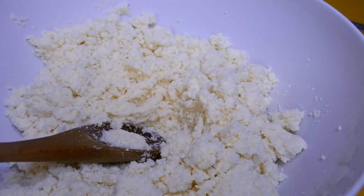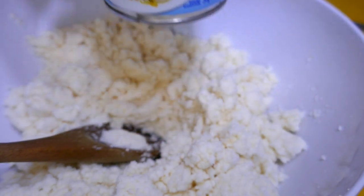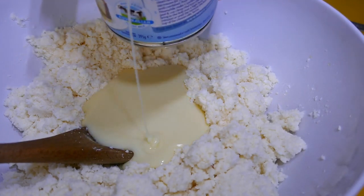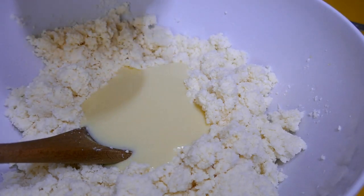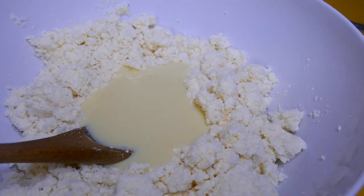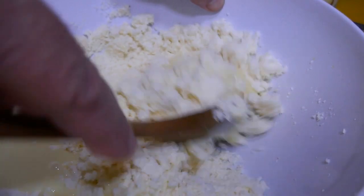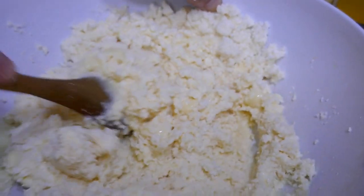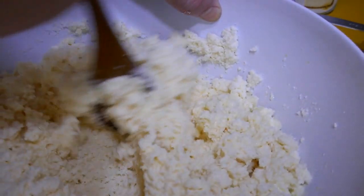And also now, I've got a small tin here of condensed milk. I'm just going to be adding about 1/2 of that to our mixture, and I'm reserving about 1/2 of that, which is going to be added about halfway through our baking. So this is going to be baked, but I'll just mix that condensed milk through. So that's sweetened condensed milk, so it's adding some more sweetening to it. If you want it sweeter, add a bit more sugar. But for my taste, that's going to be sweet enough.